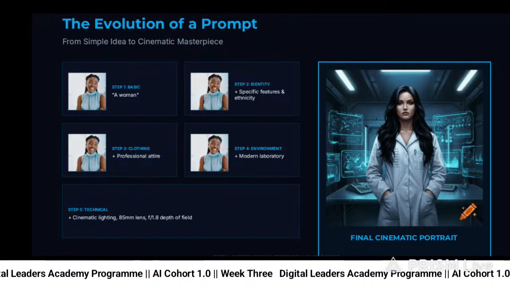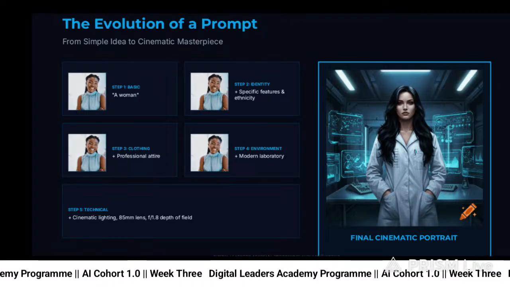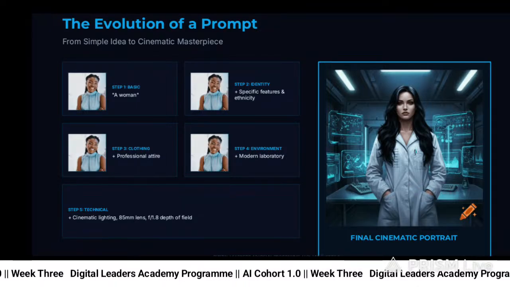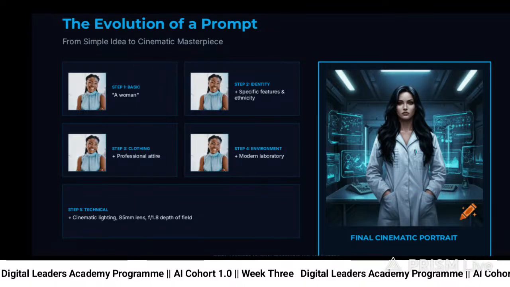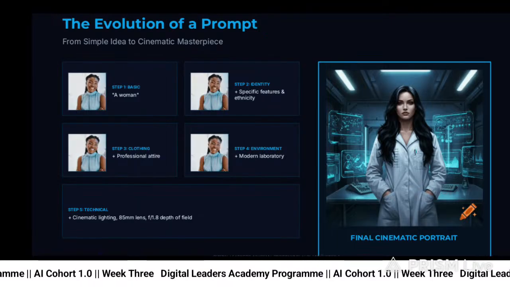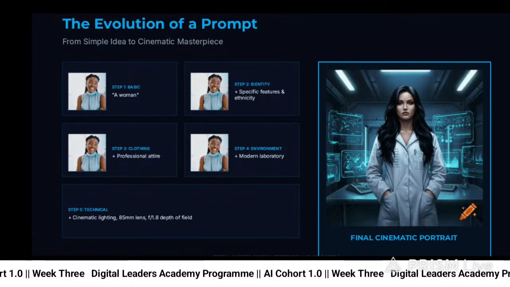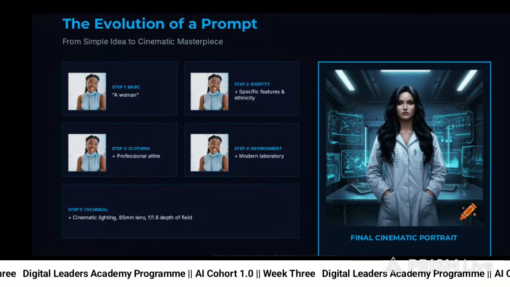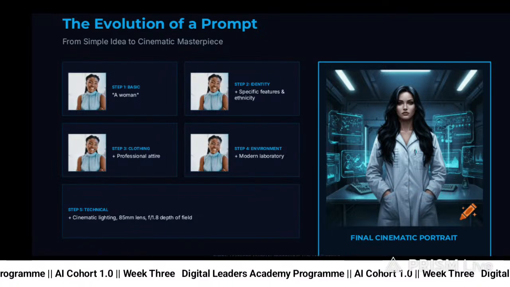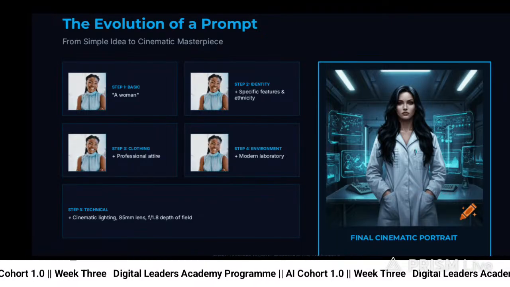The reason for this is the use of the aperture of 1.8, the depth of field. And I told you, for you to create a portrait, you have to specify an 85mm lens, and you've seen that this is a portrait. Also, this is not having a central composition. Okay, so let's take very good note of all of this.